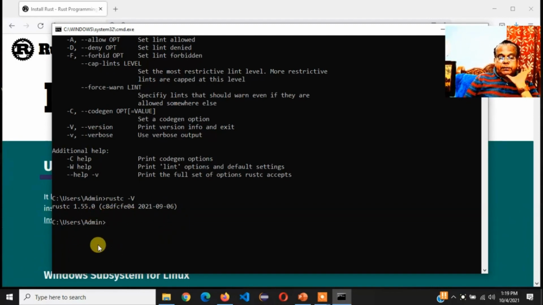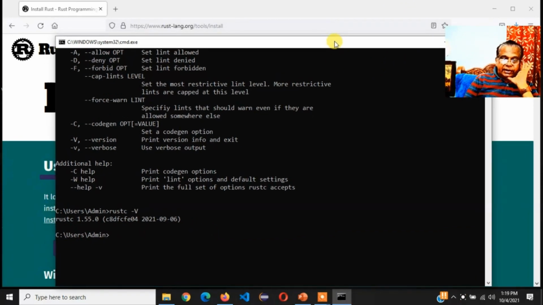So it has given the version number rustc 1.55.0. So it is properly installed and the version number also is available. You can use minus V, or you can even use minus version. If you put rustc and after that minus version also, it will give you the version number.